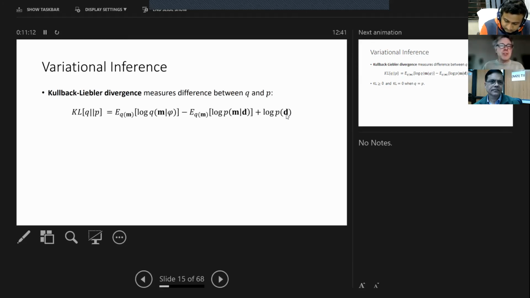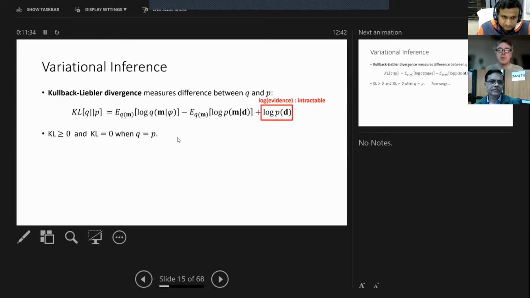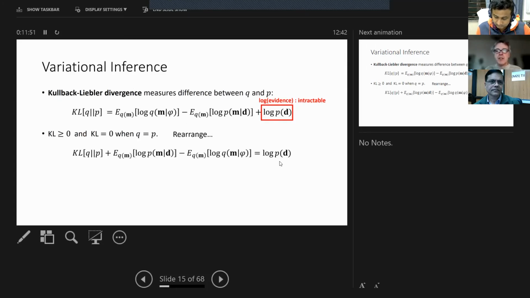Now the nice thing about this measure, the KL divergence, is that it's always greater than or equal to 0, and it only equals 0 when Q is equal to P. So that's the kind of measure we like for optimization problems. That means if we minimize the KL divergence, we're going to get a distribution that's very close to our posterior. Now that log of evidence term over there is problematic. We don't want to have to calculate that in order to measure the difference between our distributions. Otherwise we'll be here all year. So let's just rearrange this formula. We'll take the other two terms over to the other side of the equation, and we just leave the evidence on this side.